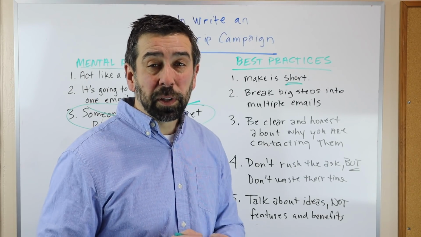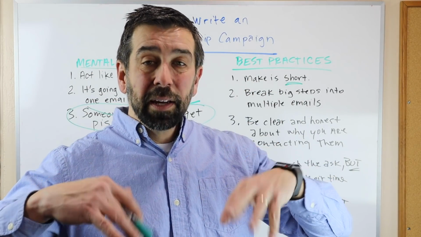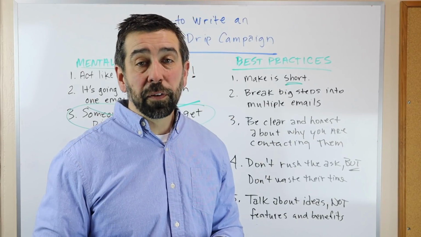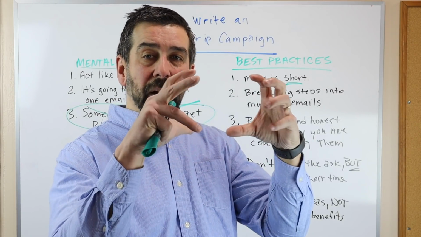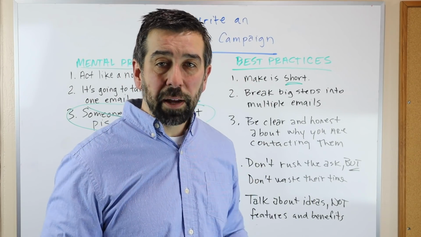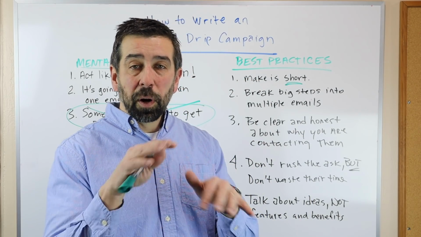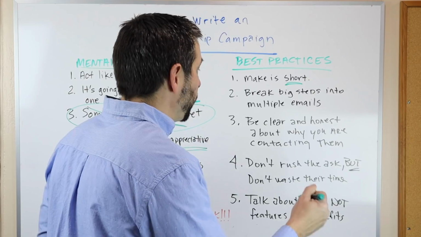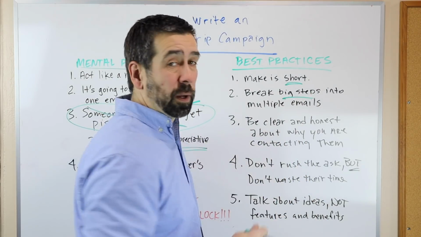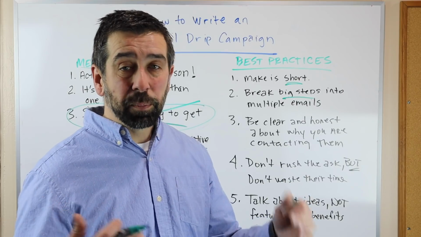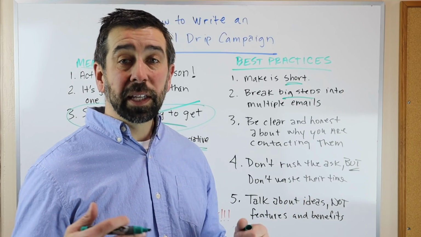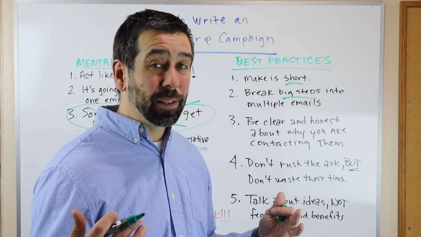Now, invariably, you will have a lot of things that you want to say, and you may start unloading that in the very first email of your drip campaign. That's great. And you're going to see me do this. I'm going to take all that chunked out content and throw it down at the bottom, and I'm going to use it over time, because getting insurance or getting a mortgage is a big step. There's lots of little pieces and parts that you have to talk about and things that they need to know before they actually make their decision.